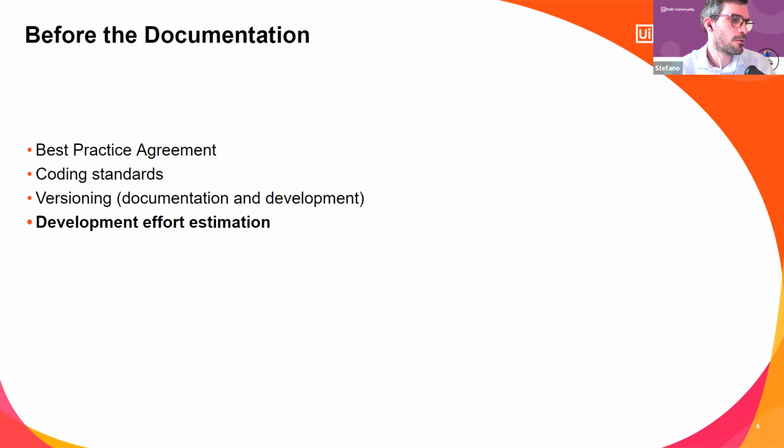So we have to know where the documentation and the development take place, where we can find the new documentation available every time, and also the storage of the development phase. So if we have some versioning, for example, Git and so on. All things considered, we can start with the development of the effort estimation.